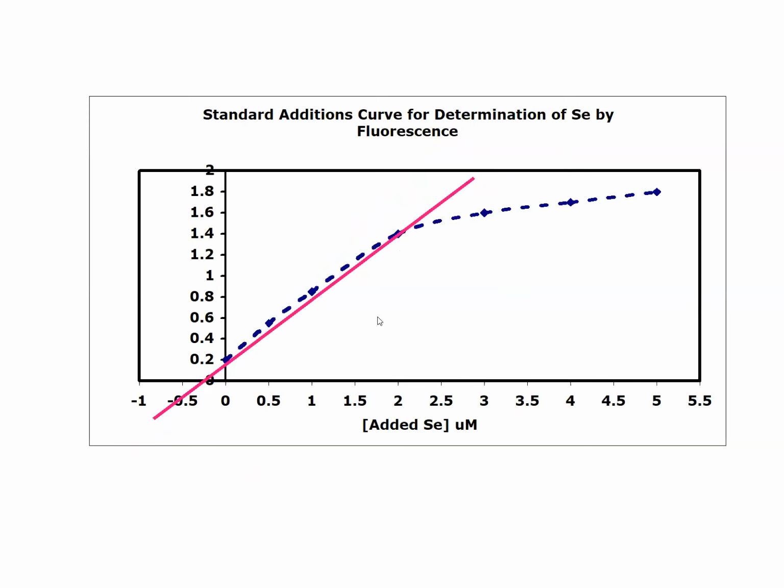So here's another one, when we use standard addition. Here's a standard addition curve for the determination of selenium by fluorescence. You have intensity on the y-axis, and you have the added concentration. Notice the square brackets stand for molarity, added concentration of selenium in micromolar concentrations. Again, you notice that beyond around 2, it fails. So again, this is the dynamic range. The dynamic range is the linear range, the range within which the curve is linear.